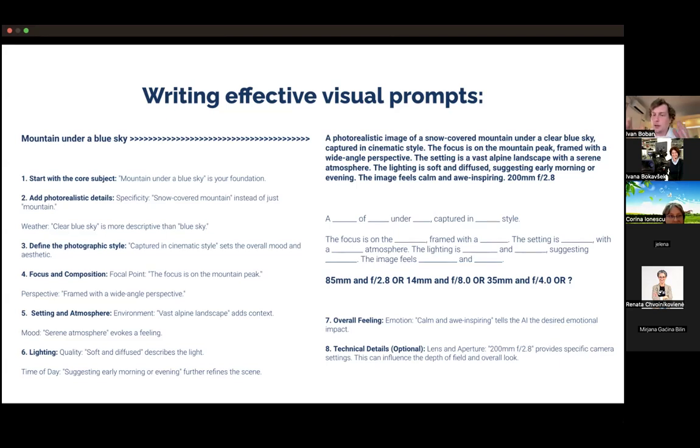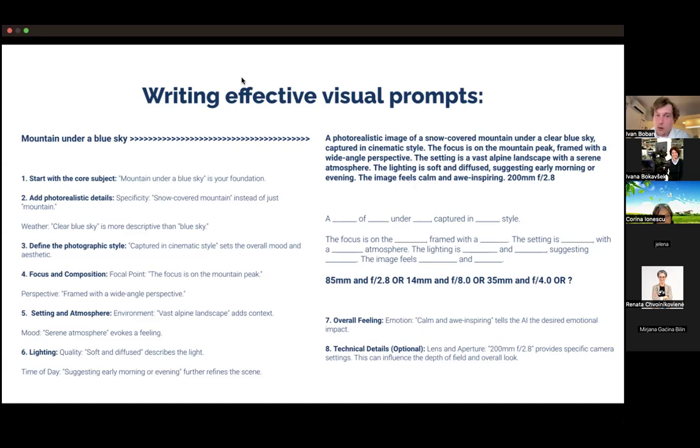So the lower the number, the wider the angle. The higher the number, the more zoomed in the image will become for you. Okay, so I'll give everybody a couple of minutes to try and test this out. So using the image that you have, try to add an additional parameter that defines the millimeters and the lens aperture size, okay?